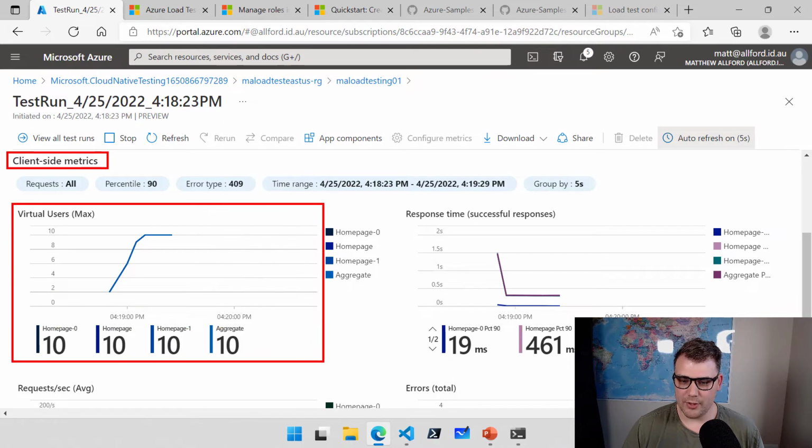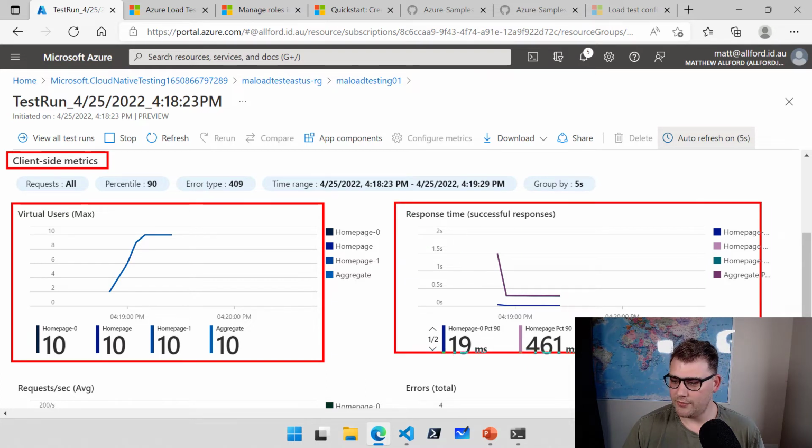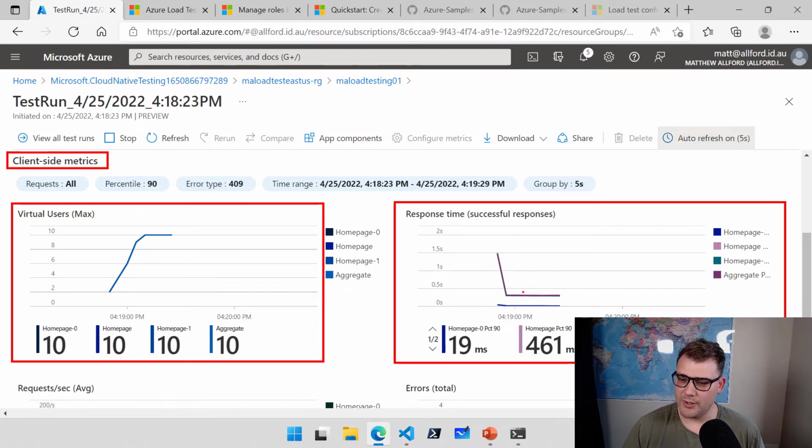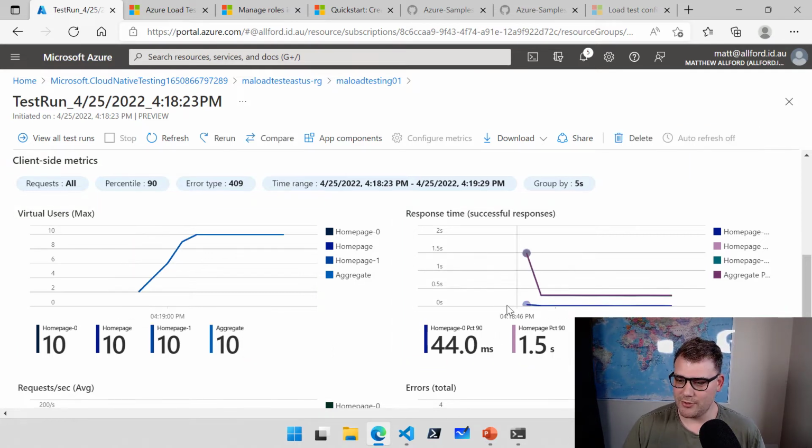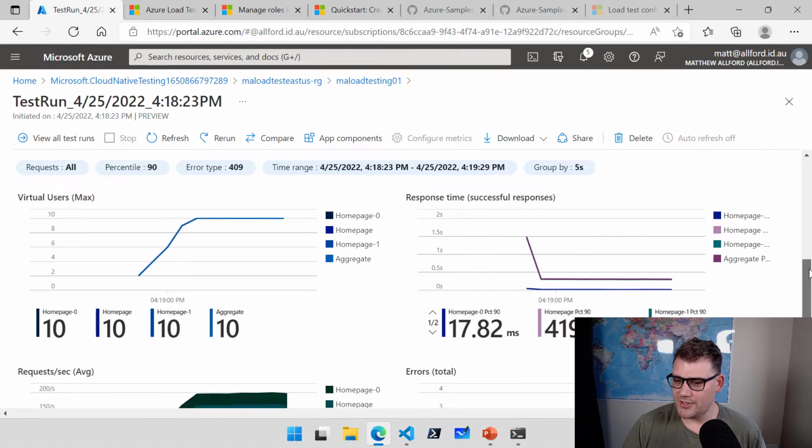We can see here we've got a bunch of virtual users and they ramped up over the course of a few seconds. Over here on the right-hand side, we've got a chart for the response time. We can see it did take initially 1.5 seconds, but it's bounced right down, probably as it loaded that for the first time. My blog probably hasn't been hit in a little while. We can see the response time has dropped right down. And as I close that, we can see this is updating in real time as well.